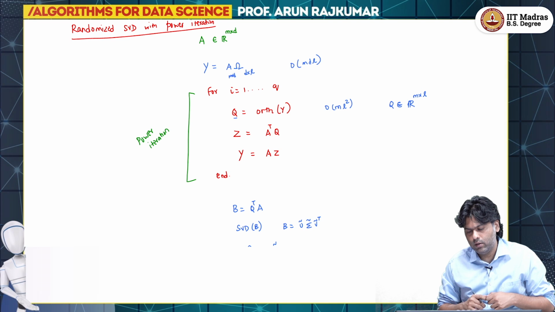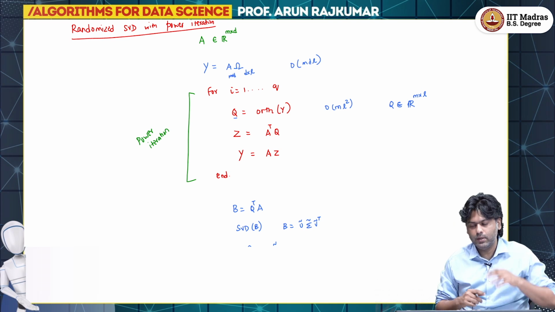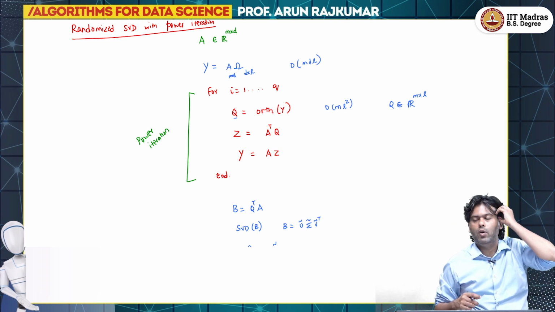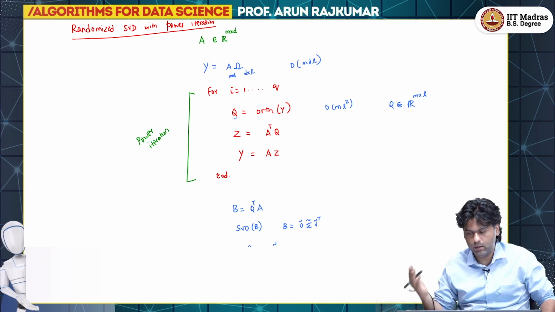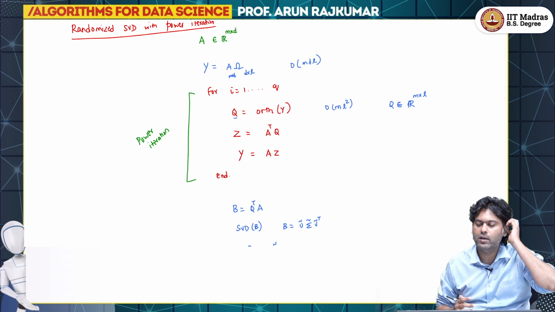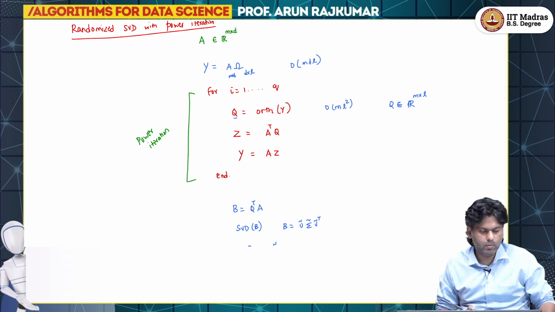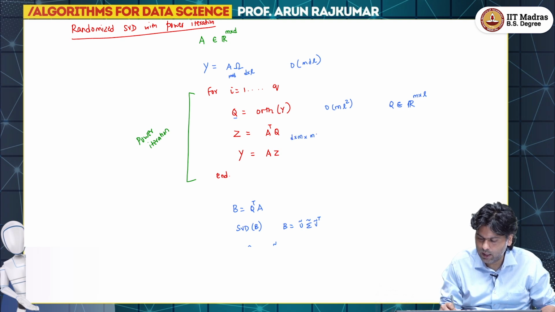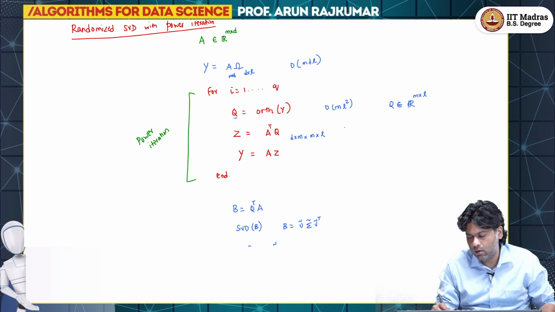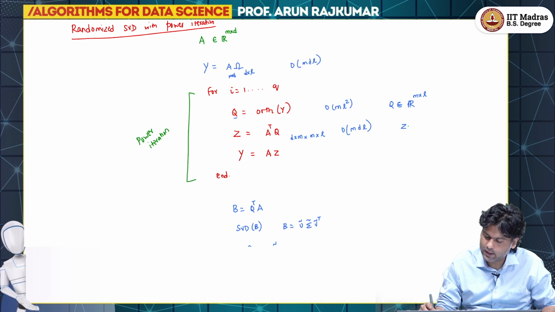So, basically I have an orthonormal basis for these L vectors. I had these L vectors, but then I create an orthonormal basis for that. Now, Z is A transpose Q, right. So, A transpose is D cross M times M cross L. So, that is still order of MDL, which is okay for us, and Z itself becomes D cross L.